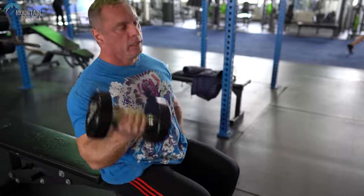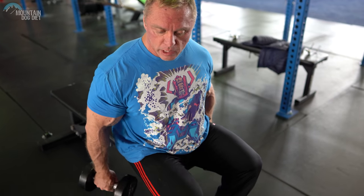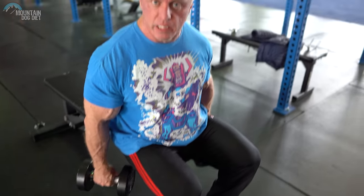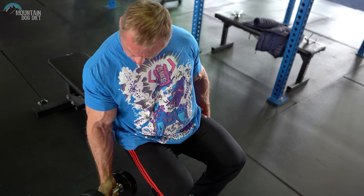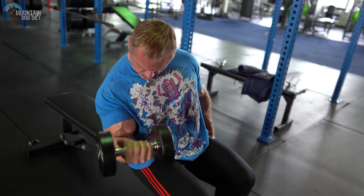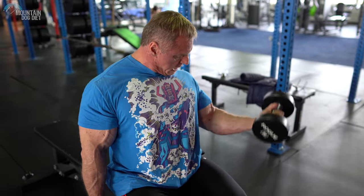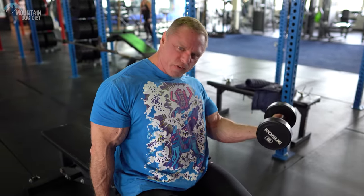There's a third little trick: people will get the heavy weight up and just drop it down, missing a great opportunity to eccentrically contract. Use a good negative when you lower it. Supinate at the bottom third of the range of motion, and then really put a lot of emphasis on the negative coming down. I see people paying no attention to the negative — coming up and just dropping it. Supinate up and then take a real good strict negative. If you do just those three things on your dumbbell curls, they're going to feel a million times better.